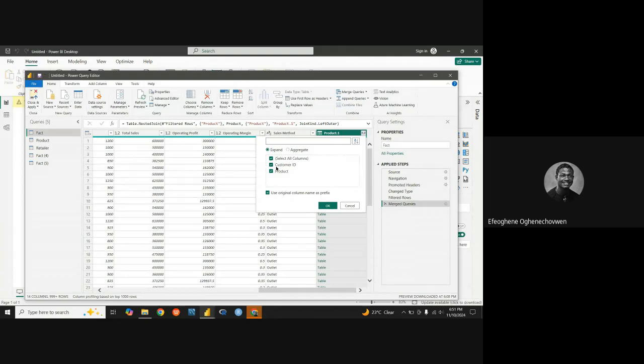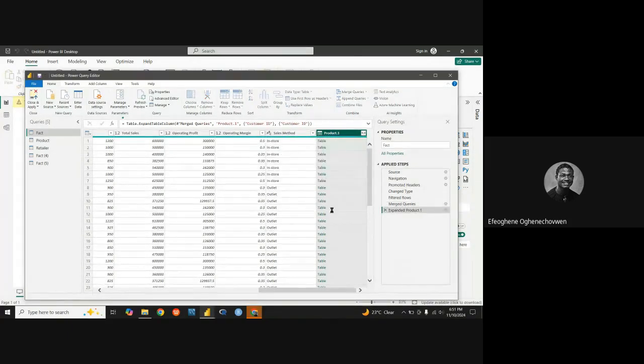So I want to create a foreign key now, which is in the fact table. So I'm going to unselect this. What this means is link the fact table with this primary key in the product table. I click on customer ID. All right, I can uncheck this because it's going to rename this column. I want to rename it with what I want. So if I click on OK, you see I've created a foreign key here in the fact table. And take a look.